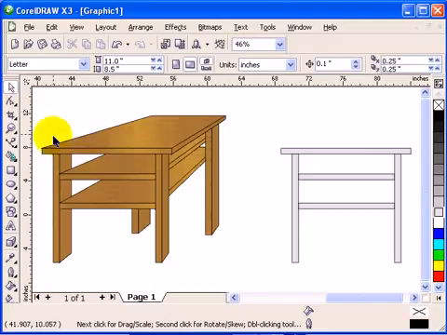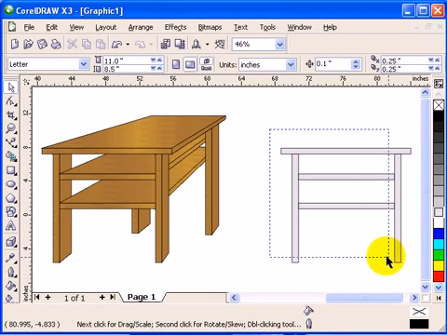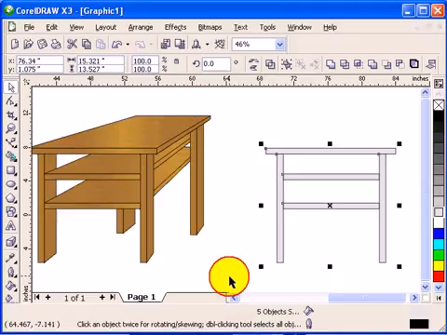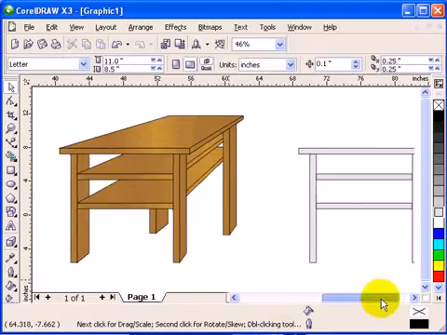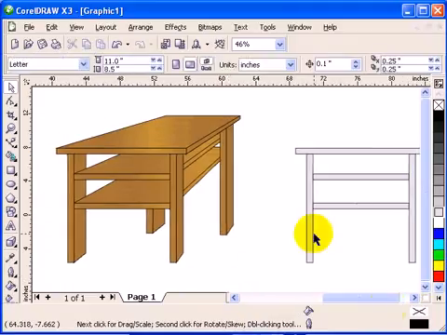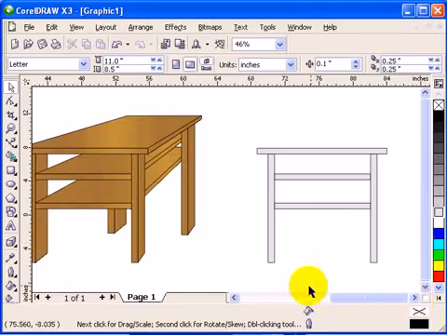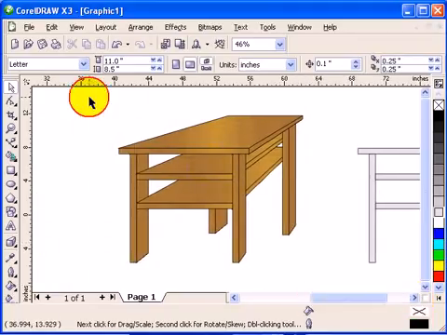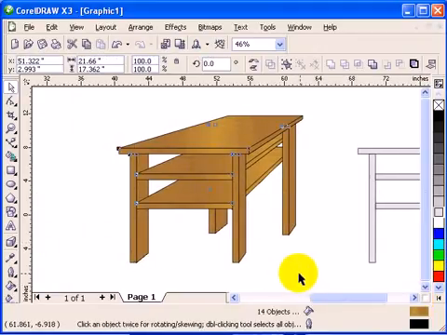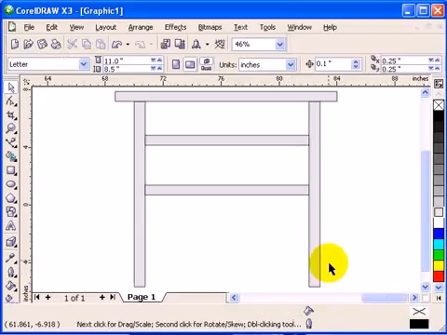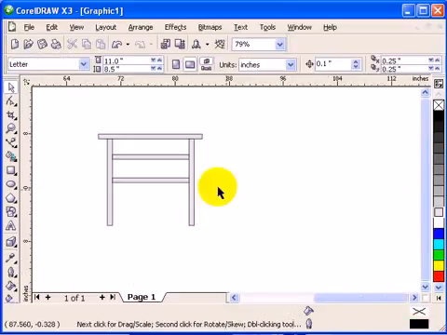From this one, our objective is to make this 3D object. If you take a look, we only need this object here to make it 3D by using the extrude tool. So first, let's delete this. We don't need that anymore, and that's our objective. Here we're going to use this object.